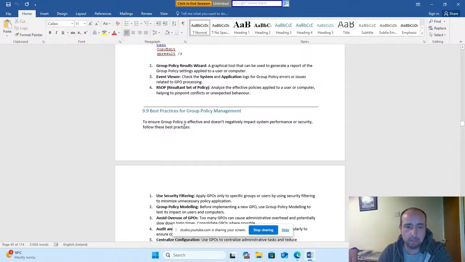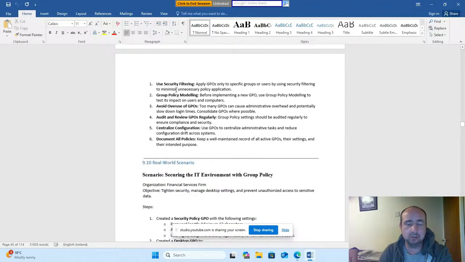To ensure group policy is effective and doesn't negatively impact system performance or security, follow these best practices. Use security filtering. Apply GPOs only to specific groups or users by using security filtering to minimize unnecessary policy application.